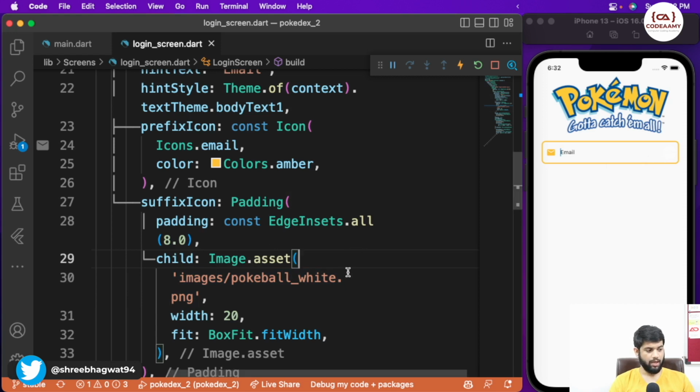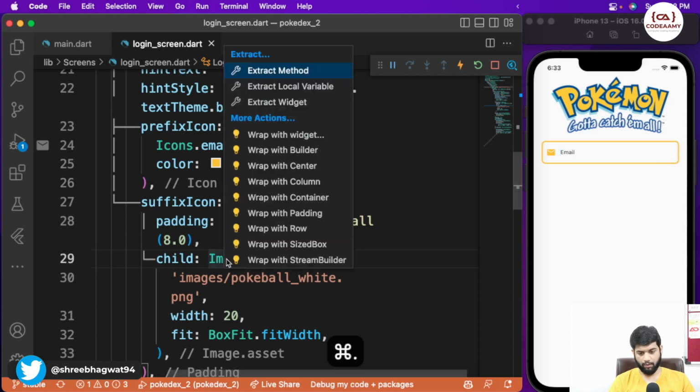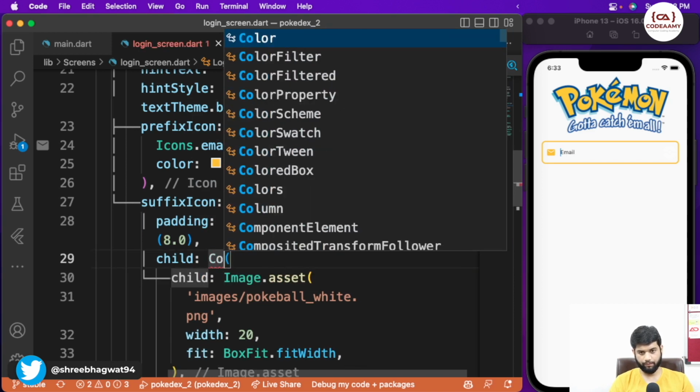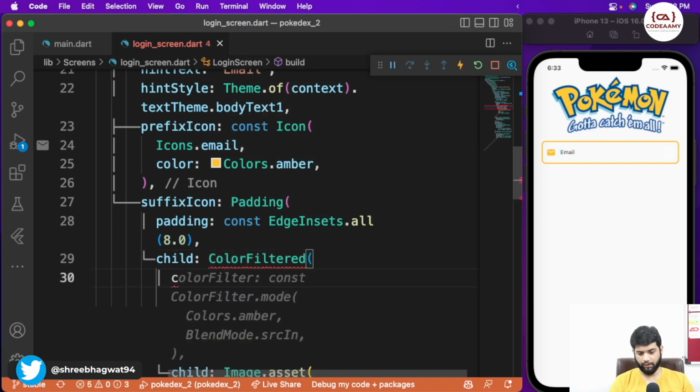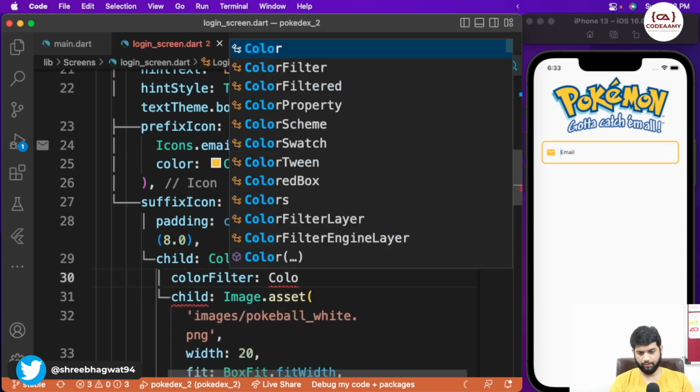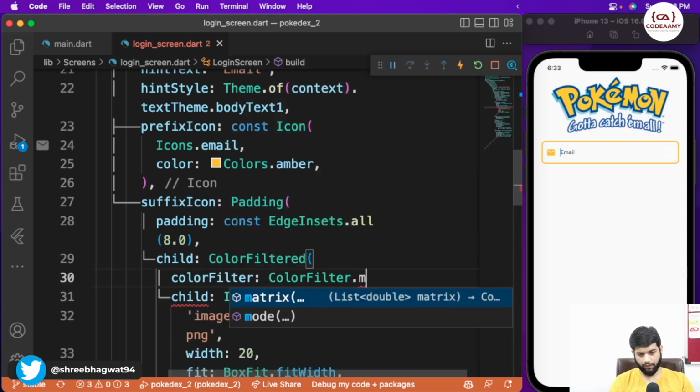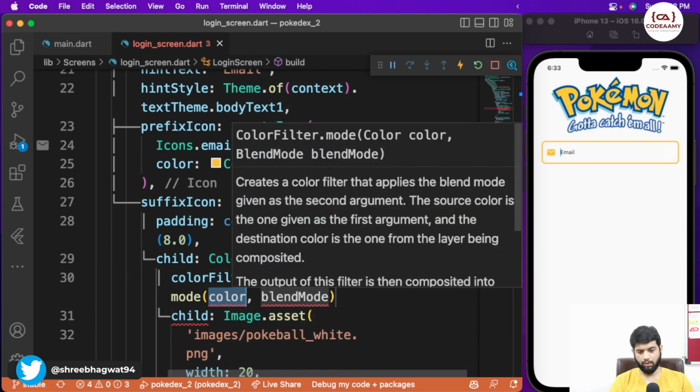So what I will do is I will add a color filter to this image so that this image would be visible. So I will wrap the image with a widget called ColorFiltered, and I will pass a color filter over here which will add a filter to this image. So ColorFilter.mode, I will be using a color with opacity.